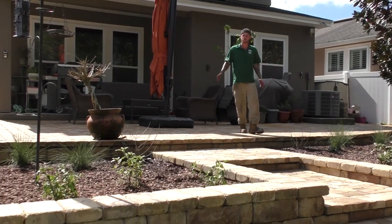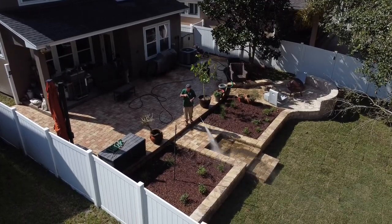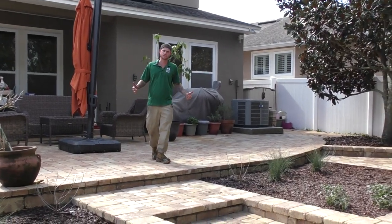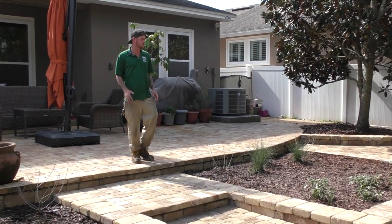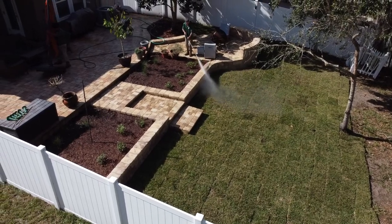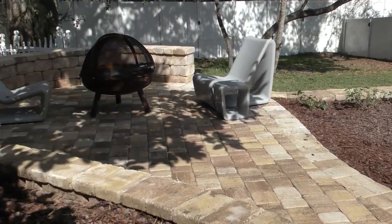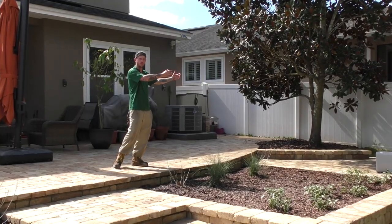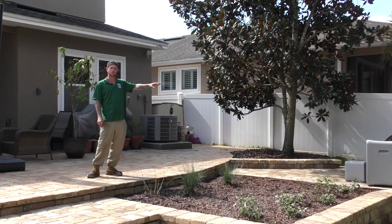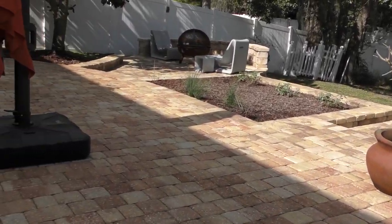And now it's complete. We have no more settling, we have a wall liner behind the wall, and we have the terrace. Every now and then we run into a couple little hiccups. One of the hiccups on this job was height elevation — I was just trying to make sure everything looked proper, as if it was already here before we got here. We had the existing fire pit area. Instead of having the giant columns poking out and taking away space for the fire pit, we did away with them and did our normal seating wall. That gave them plenty of room for their seats and still comfortable room to get around the fire pit.